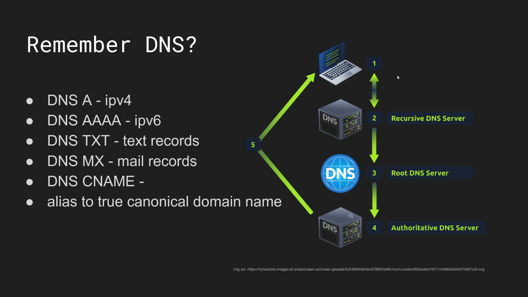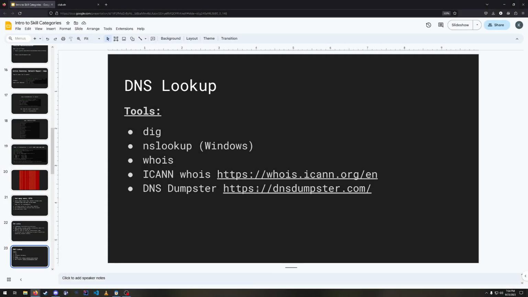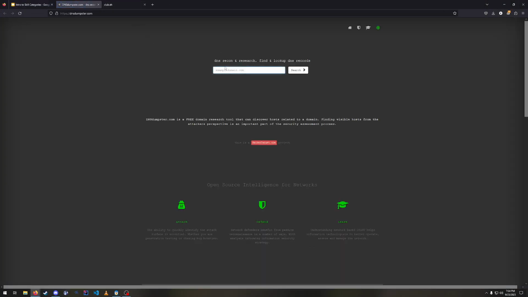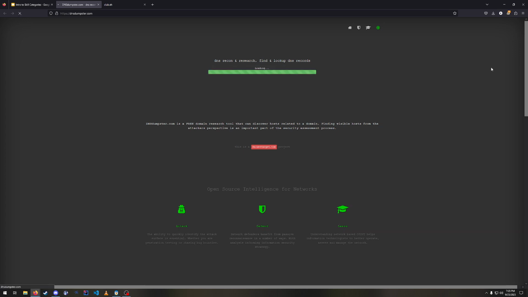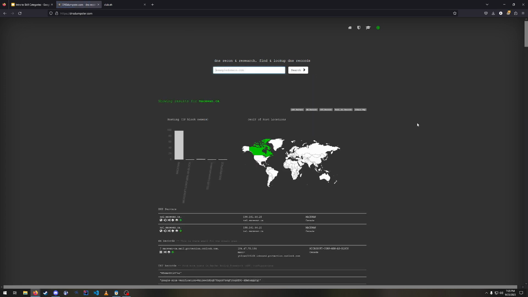I'm just going to take a minute to look at DNS Dumpster here, because I thought it was really cool, because typically when you're doing a DNS scan, you don't get the subdomains either. But if I look up our club site, actually, no, let's not look at the club site. Let's look up mcewen.ca. Remember, this is passive recon, so it's not actually interacting with the McEwen server. This is public information, considered open source information. There's nothing wrong with doing this kind of passive recon on a domain that you do not own.